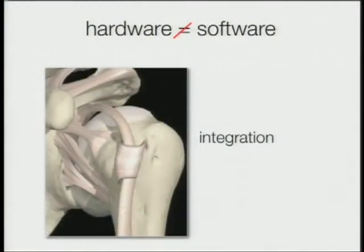By the way, interrupt me if you have any questions. There's another important difference between man-made materials and our own tissues, and that is the ability of a man-made material to integrate. Here you see an example of ligaments, muscles, and tendons that all make bones functional. So we can't just replace the structure of a bone with a steel rod, no matter how strong it is, because we'll never get the functional integration of that steel rod with muscles and ligaments and tendons attaching to it. So all of these things tell you why man-made materials have limitations and why those won't nearly be as good as our own natural tissues and organs.